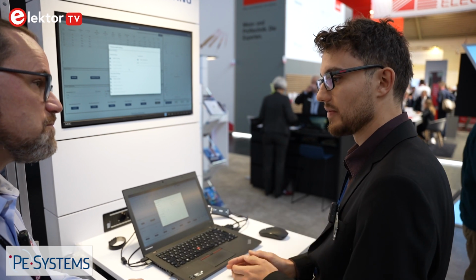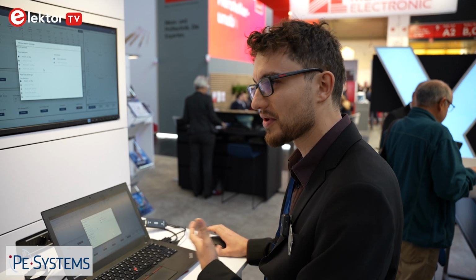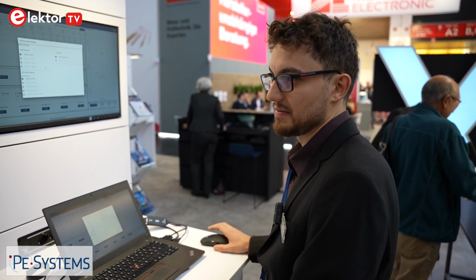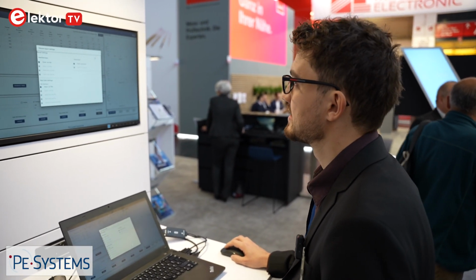As I said earlier, I think the real value to the client comes from the software. One really great example is that all the settings and all the tests are saved and recorded, and the traceability is fantastic. If you are doing tests over weeks, all the data is saved and you can go back and see who did tests, when they did them, and under what conditions. If something is off, have your probes changed, or maybe something doesn't work with a probe? All this can be looked at if you have this traceability. You can export it in different formats.